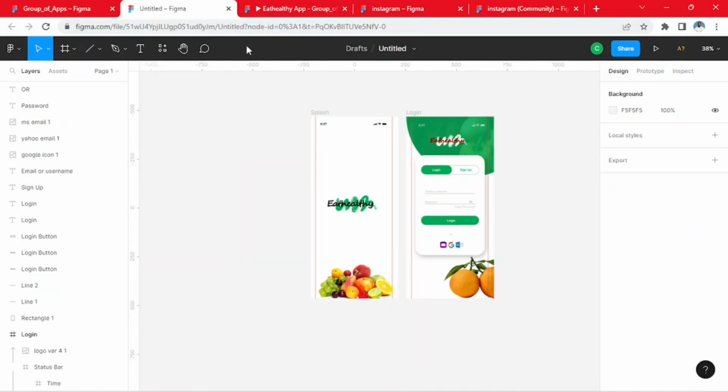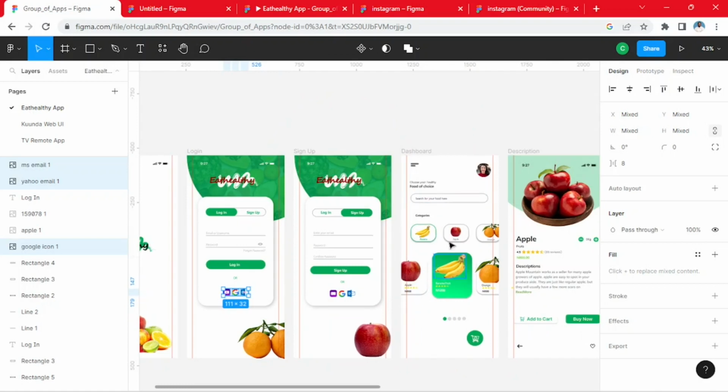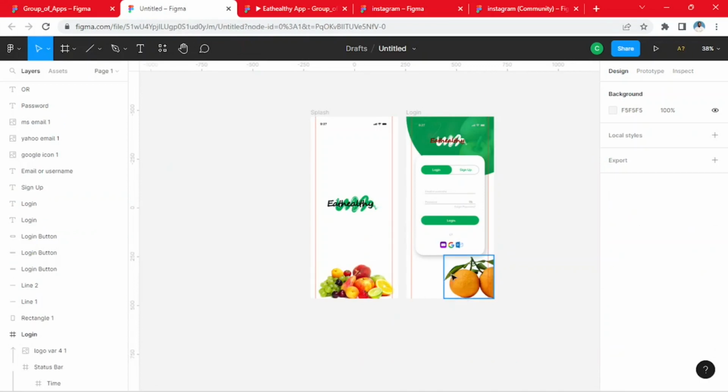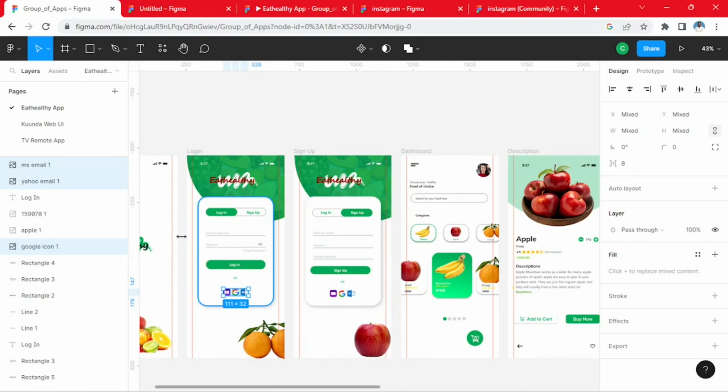Next, I need the next. I'll just create 3 pages because of time. So I'll create up to this page. This page is quite easy because it's almost the same thing. So what I'm going to do now is, if you can see this page and this page are similar, the difference is this one has confirm password and then the sign up is here, then we'll have this Apple.